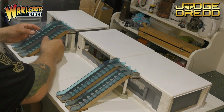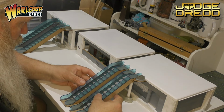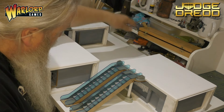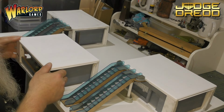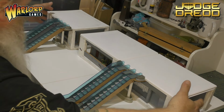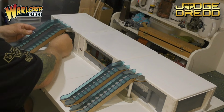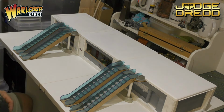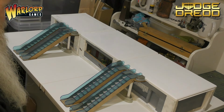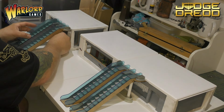Or if I wanted, I could move a hab unit over here like that, because the other thing I'm tempted to do is move one over here like this, and then just build a bridging bit here, and it goes through, and that's the underneath of the shop, underneath the railway train. Or I can have it over here like that, which is going to have escalators, and there's a space around the end over here, but I quite like having a gap through there, or I could have that one run all the way onto there like that.